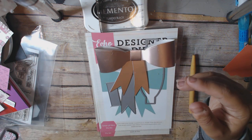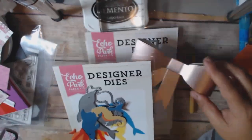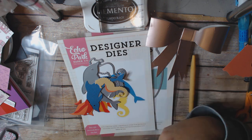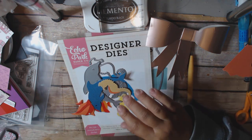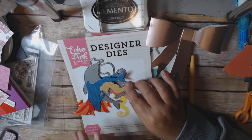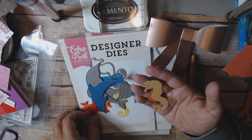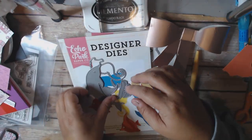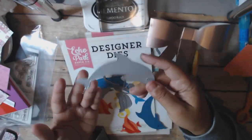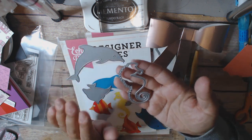This is a $20 die, so it's very expensive. Moving on to another Echo Park die — the other thing is I'm not ready for summer, so I didn't do any actual cards with this stuff. All my winter and Valentine's items are still out and I'm working on a mini album right now. I apologize if you wanted to see actual projects, but I wanted to show what the dies look like and how many pieces there are, since that can determine whether you're interested in a die set.